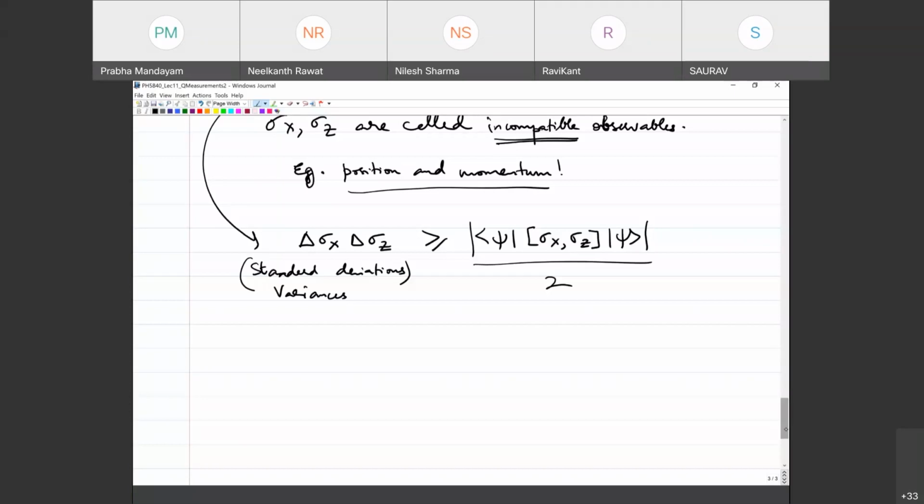But what is this telling you? Look at this quantity here. This is the commutator. So what decides whether two observables are compatible or not? More to the point, what is this inequality telling us? So what is the standard deviation? Maybe I got ahead of myself. Let me just go back a little bit. So let's look at the measurement statistics now. How do we understand the measurement statistics?